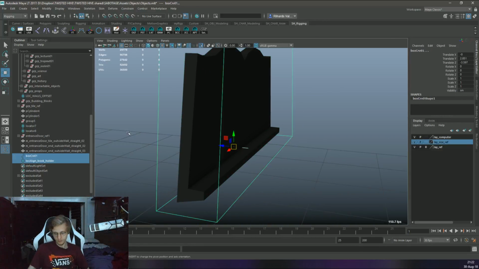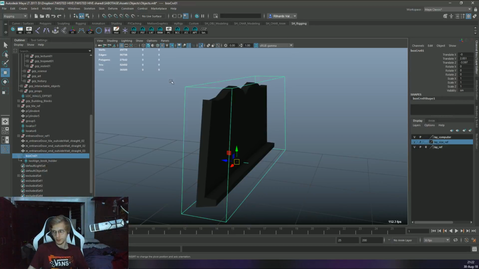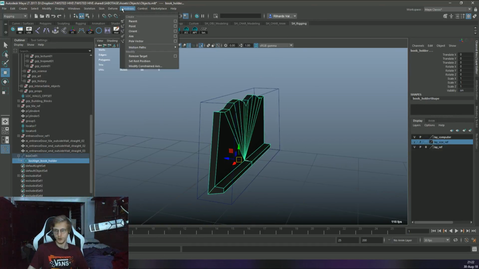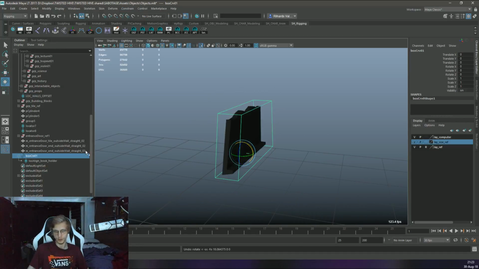So this guy can get parented. You can also freeze the transforms. Also this guy can freeze the transforms. And oh, I thought it's gonna mess up the locator. And the locator is going to be driving this parent constraint. So if I want to, I can actually move it now.